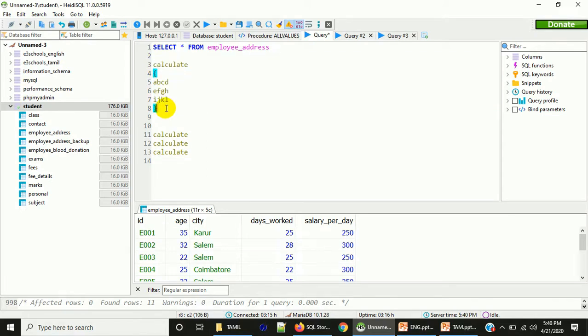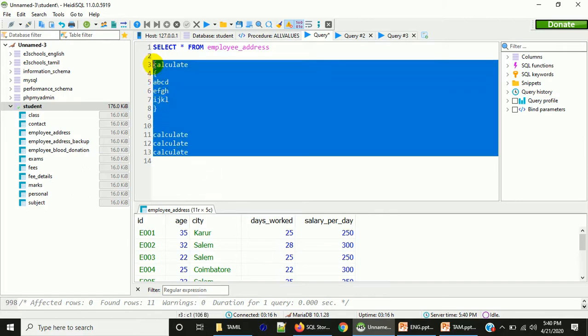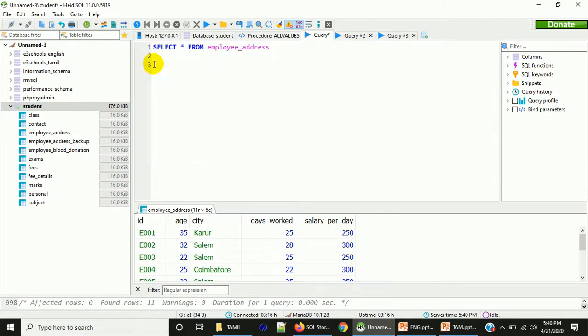This is similar to subroutines in MySQL, and not only MySQL, but in every other SQL service. Whenever I'm going to execute the same query again and again, it will be boring to type the entire query each time. So what I'll do is create a subroutine, paste this query inside that subroutine, and just call that subroutine whenever it is needed. So this is the explanation behind a subroutine or stored procedure.